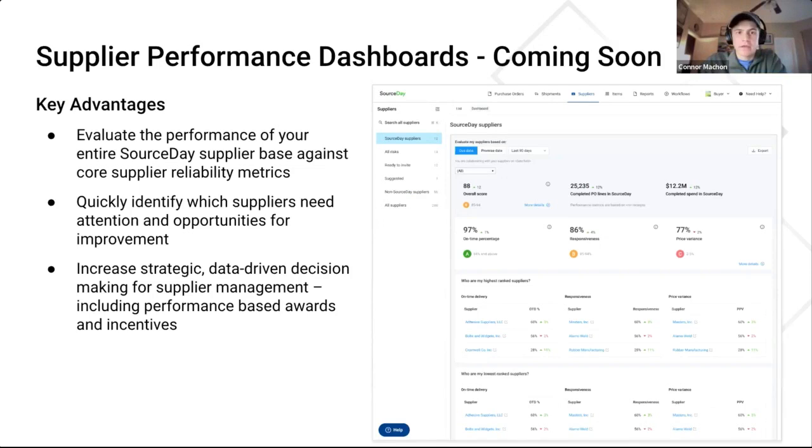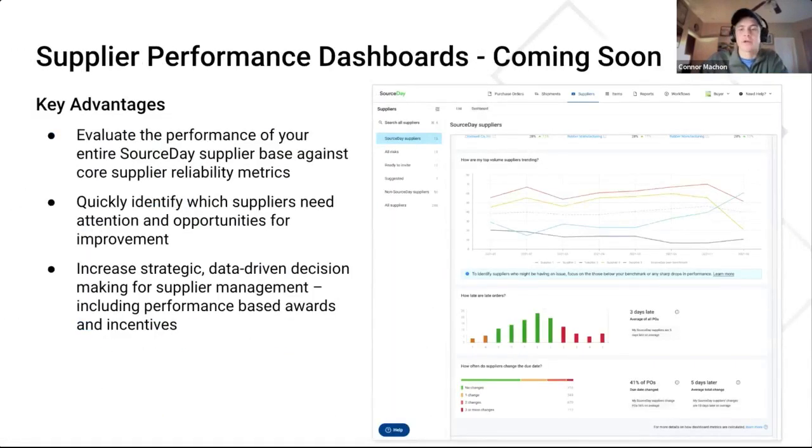And on the next slide, we show the rest of this all supplier performance page, where we're also including those same contextual analytics, such as how late are those orders and how often are the suppliers changing the date for your entire supplier base. So the goal, again, is to understand how your entire supplier base has been performing and be able to make more strategic data-driven decisions about which suppliers to keep, which suppliers to make improvement efforts with, and which suppliers have been overperforming and potentially want to do more business with.